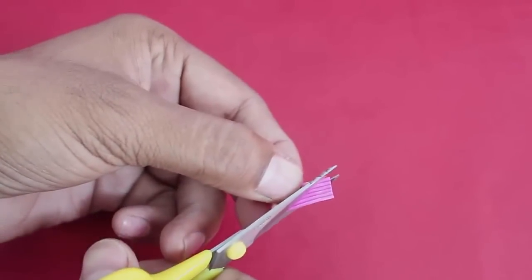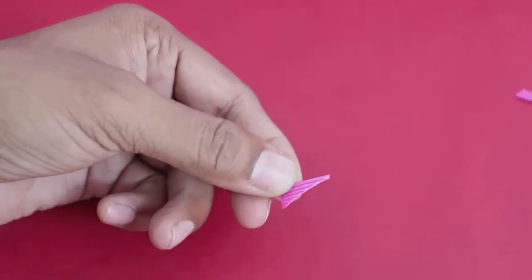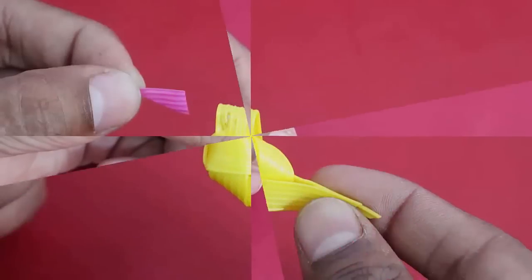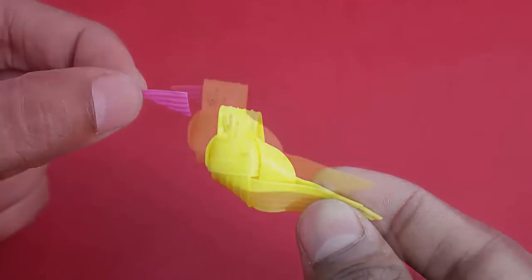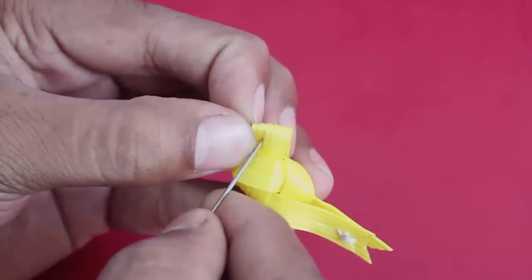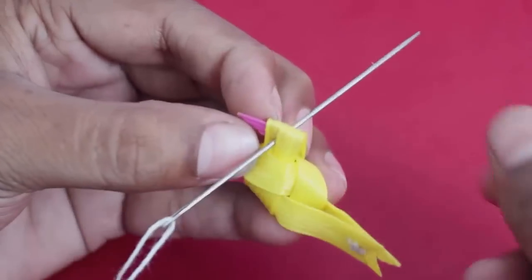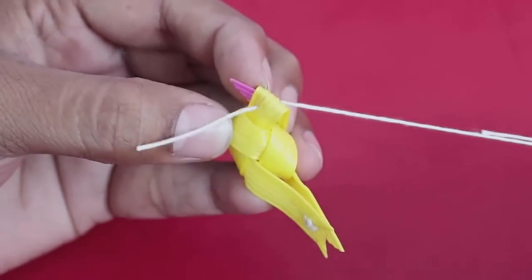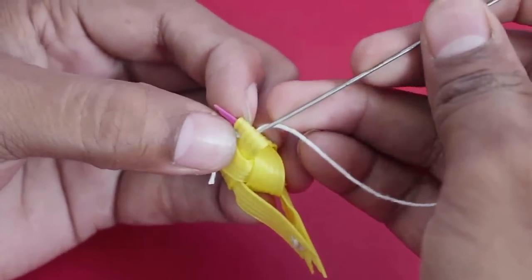Then take a small piece of orange or red plastic, cut a small triangle and push it inside the head. This will mark the beak of the bird. With the help of a needle and a thread, sew the beak.